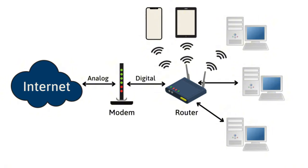Real-world example — home network setup: in a home setup, you likely have a modem provided by your ISP that connects to the internet. The modem is linked to a router using an internet cable, and this router creates a local network. All your devices — whether a laptop, smartphone, smart TV, or game console — connect to the router either wirelessly or through internet cables.